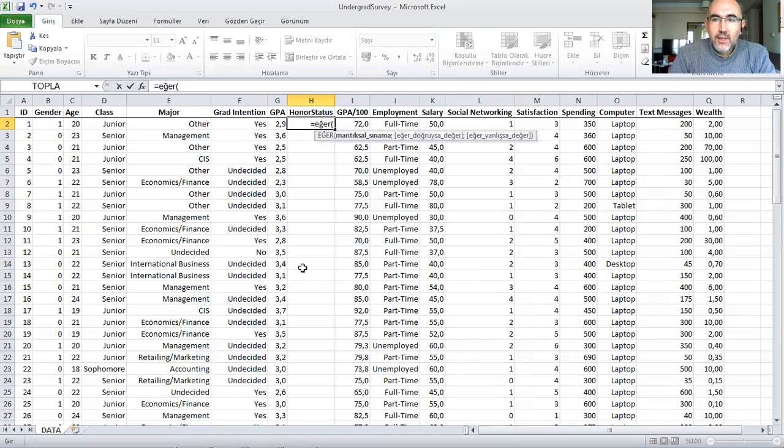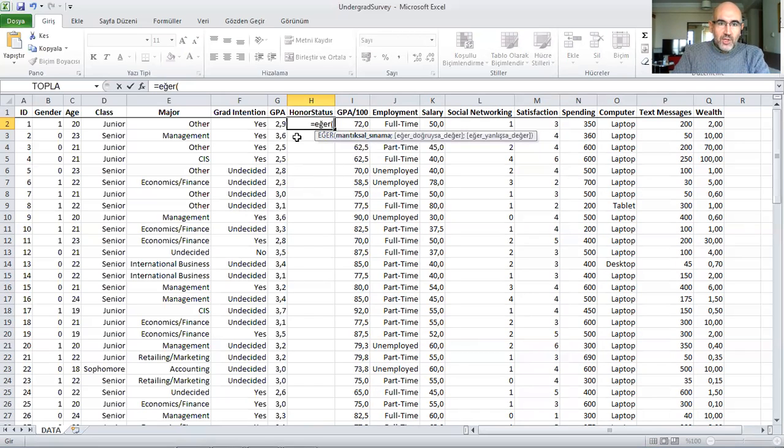If the logical evaluation, like something is greater than 3, or something is less than 5, or something is equal to a value, is true, it will assume a value. If that's false, it will assume another value. In order to complete this, because we have high honors, honors, and regulars, I will have to do an embedded if function. So in the else of the first if, there will be another if. And at the final stage, I will just put regular.